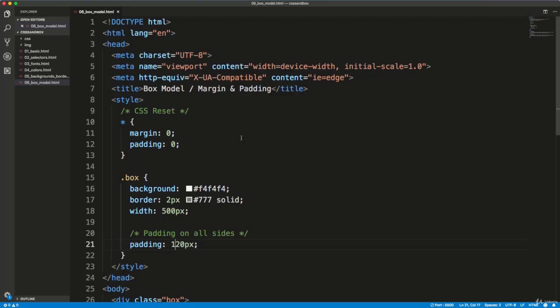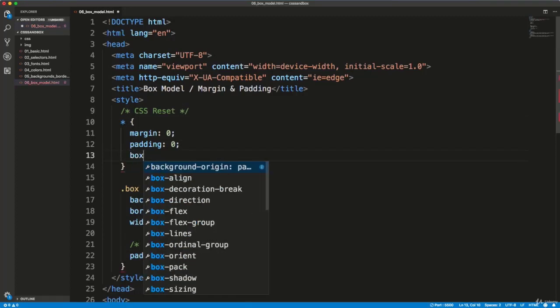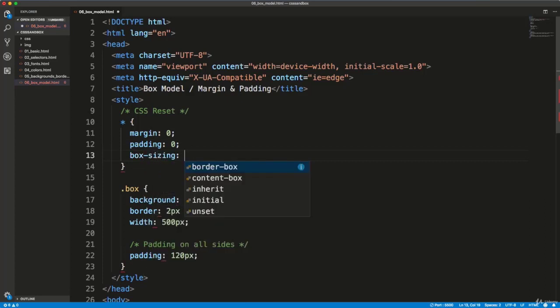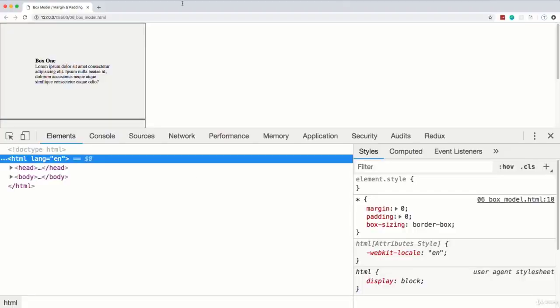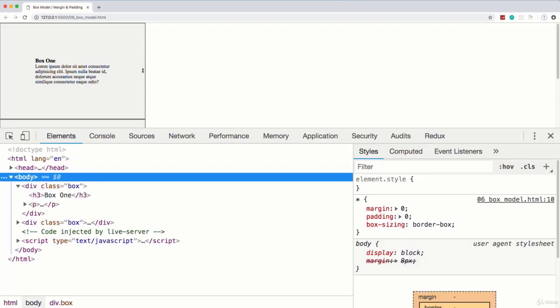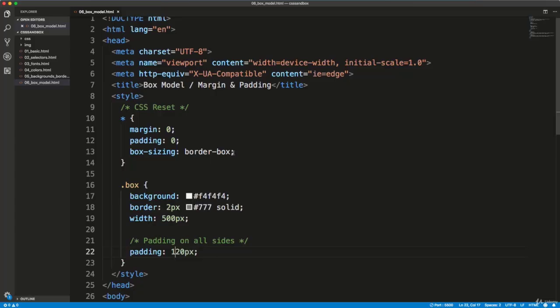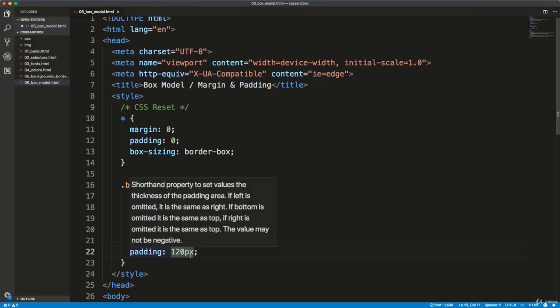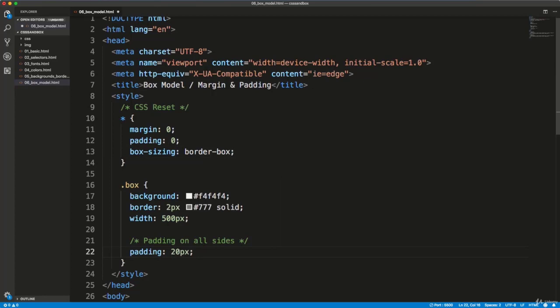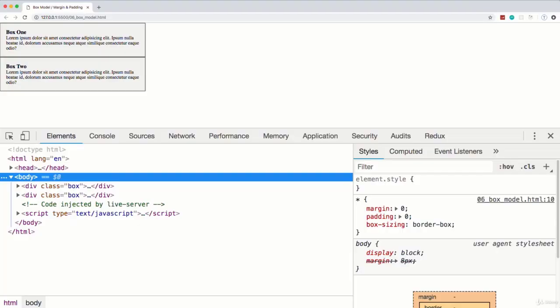So to do that, you want to add to the asterisk right here a box sizing property. Okay, and you want to set that to border box. So now if I save that and we go back, we still have 120 pixels padding, but the box is still 500 pixels. It just pushes it inside, okay, as opposed to adding it. So let's put that back to 20. I just made it that big just so you could tell that the width was larger. So we'll put that back.